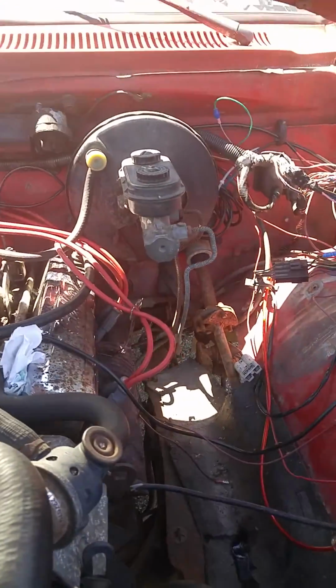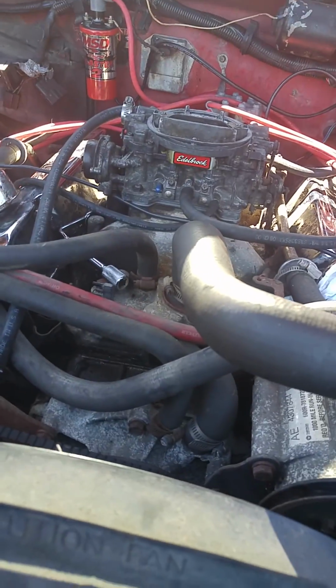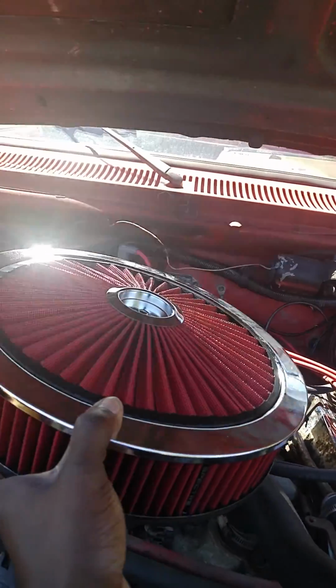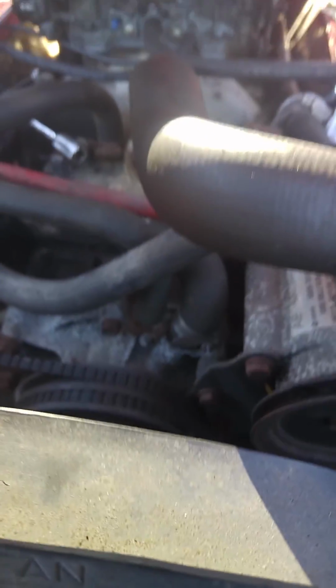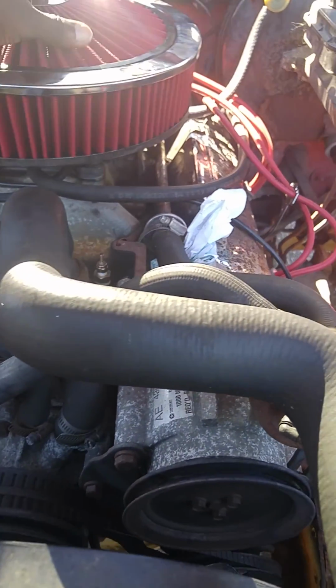Crazy. So I made sure that the wires were plugged in the right way. Everything's good. I got an air cleaner because the other one was all burnt up and nasty looking. They had the same exact one I had at Advanced Auto for like $40, but I figured this red one kind of complements the truck pretty nice. I gotta get the screw for it. I lost my screw, or the stud. I gotta go buy another one, it just kind of wobbles in there.